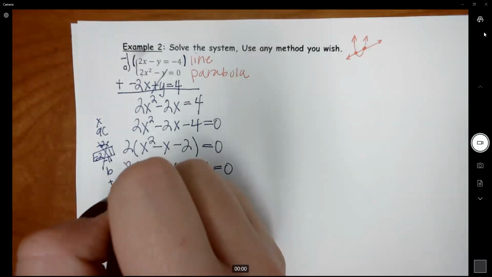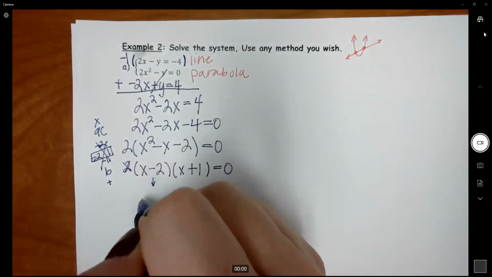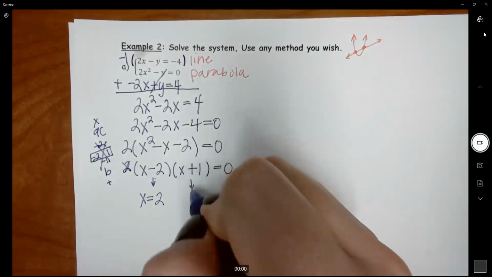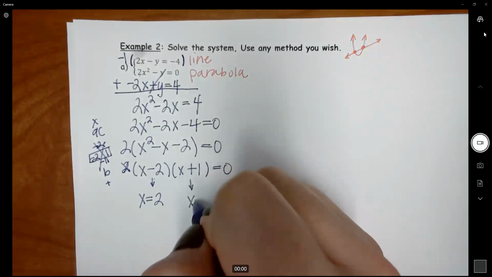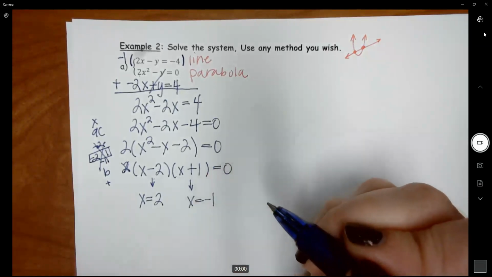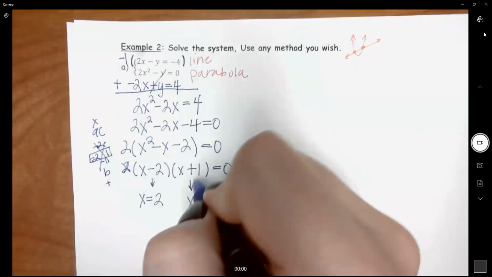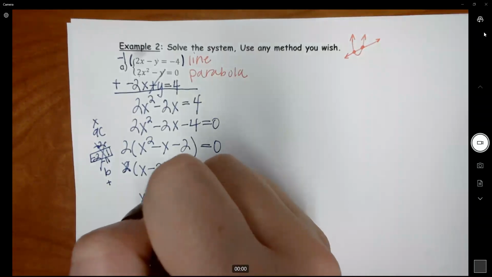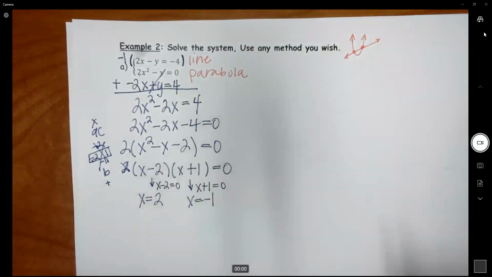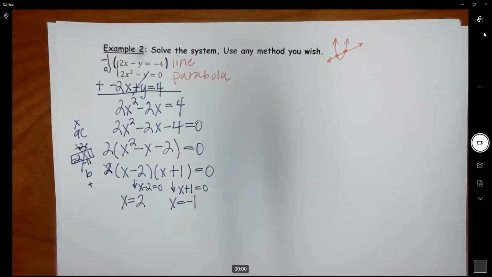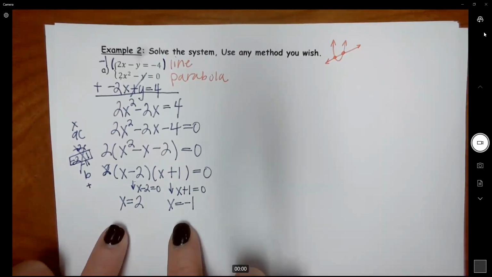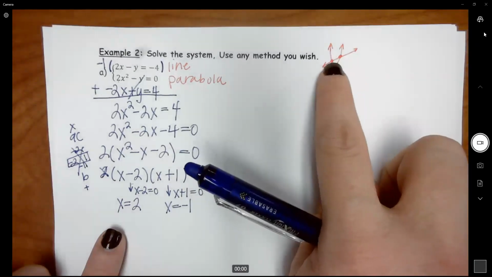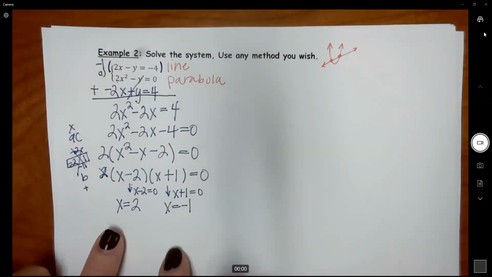This 2 here doesn't give me a solution, but I do get a solution of x equals 2 here, and a solution of x equals -1 here. Right, because you're doing x plus 1 equals 0, subtracting over. You are doing x minus 2 equals 0, adding it over. Okay, these are only half of our ordered pairs. These are both my x coordinates, so I'm guessing we're getting 2 solutions. So now I need to find my y.